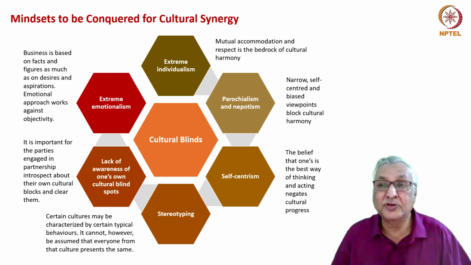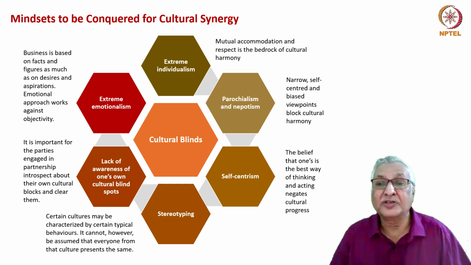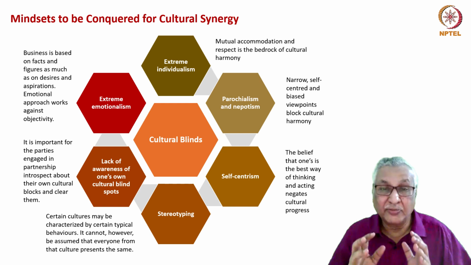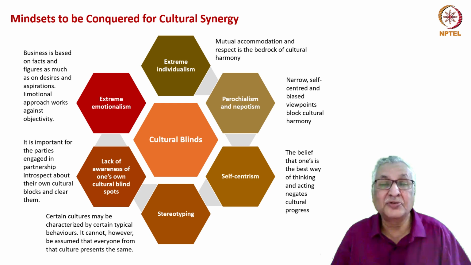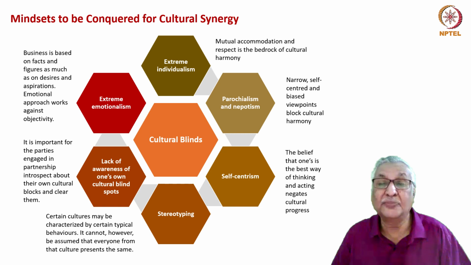One, extreme individualism, because mutual accommodation and respect is the bedrock of cultural harmony. And because of this reason, extreme individualism has to be eschewed for cultural synergy to be effective. The other danger of mindset is parochialism and nepotism. Any narrow, self centered, and biased viewpoints will block cultural harmony. So, we need to be open, transparent, and objective in how we deal with each other.